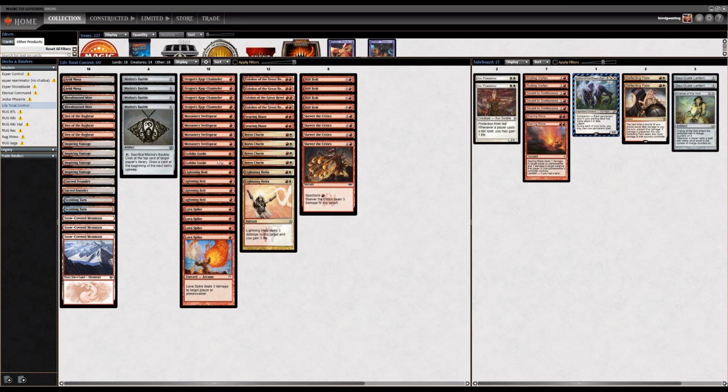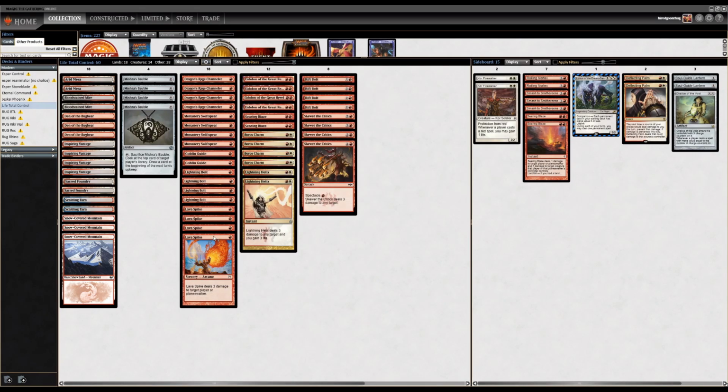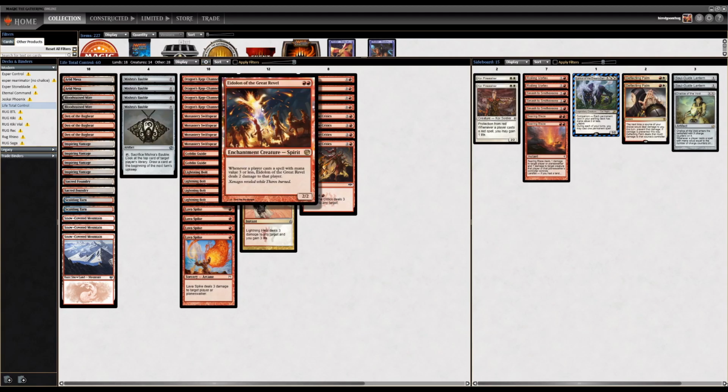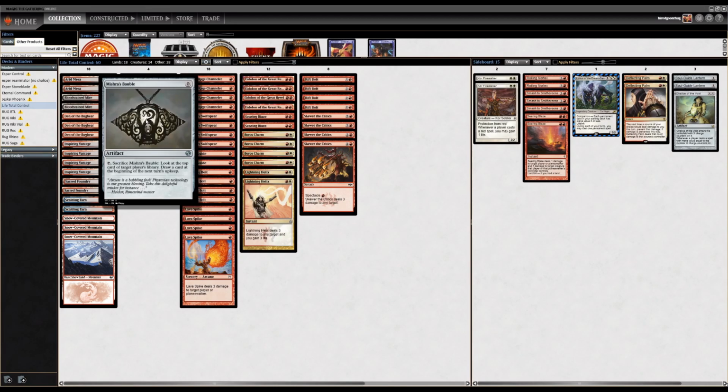Other than that, I made some balances in the burn spells to ensure that I have a good mix of instants and sorceries to be able to turn on the Dragon's Rage Channeler, playing 4 Skewer the Critic, 4 Rift Bolt, and 4 Lava Spike for 12 sorceries, and then a mix of 12 instants. Other ways to get Delirium in this deck include Eidolon of the Great Revel, counts as an enchantment, and of course Mishra's Bauble is an artifact.